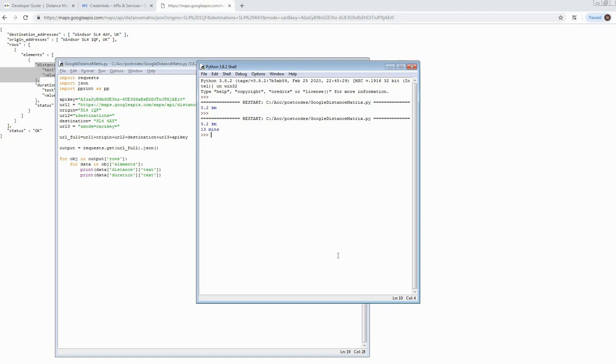However, as you see here, it's only using one origin and one destination. But when you are trying to use this commercially, you may want to find distances between multiple origins and destinations. Hence, you need a matrix, and therefore we have a distance matrix API. We will look at the way that we can use the distance matrix where we can pass multiple origins and destinations into the same API call in the next video.